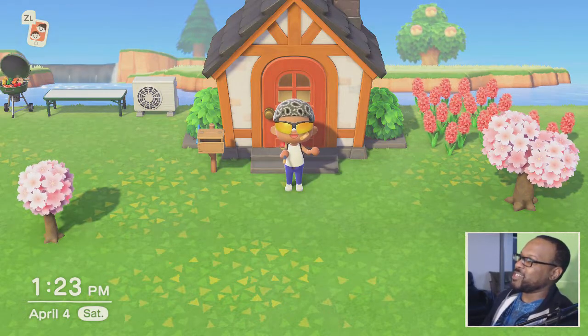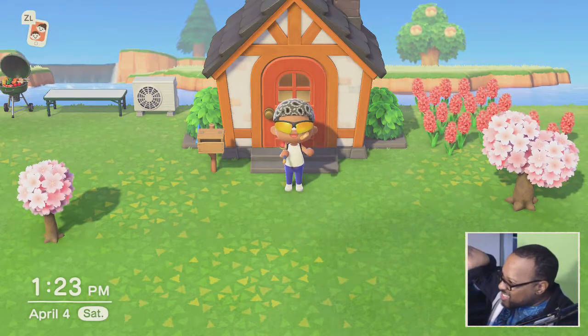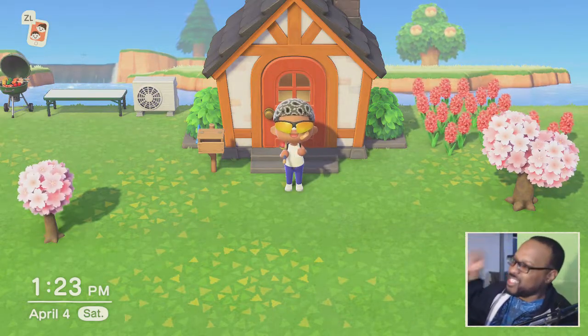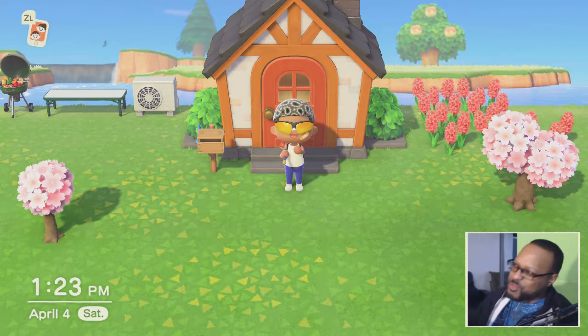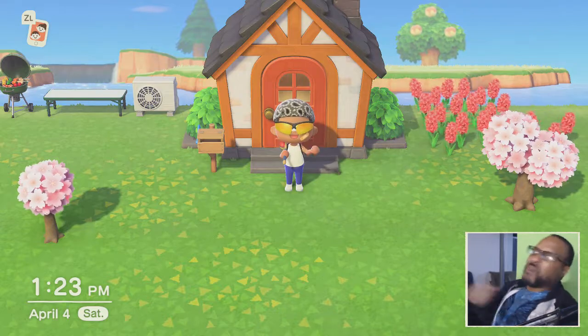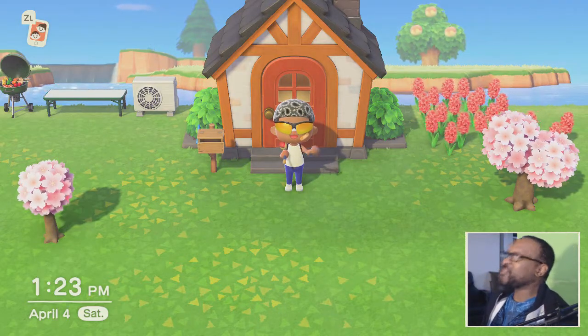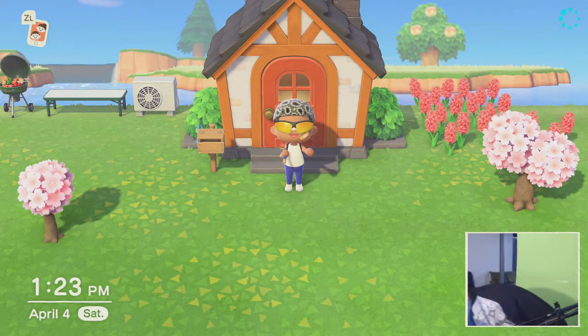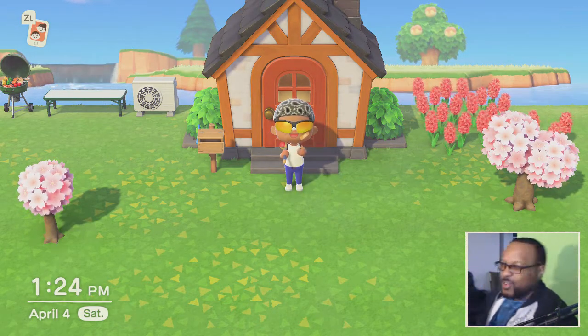I mean, look at my boy right there with that nice bandana, with the tank top, with the denim jeans, with the freaking Air Force Ones. And this is my island. Welcome to my island. I guess we'll start by giving you guys a tour. We're gonna give you guys a tour of the inside.